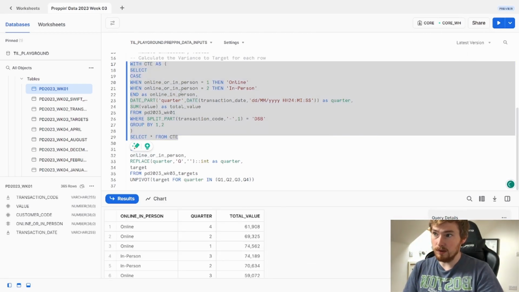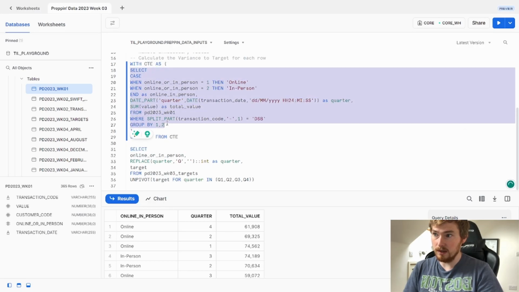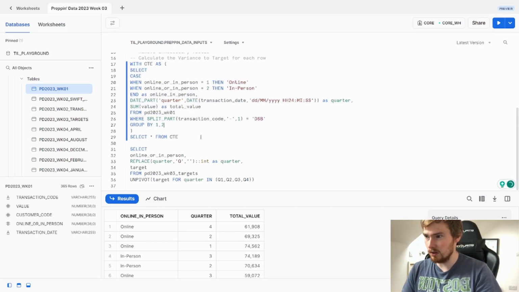And that is equivalent to just running that query in here. So CTE just does this query here. But the nice thing is I can now join to this as if it was a table. I can reuse it multiple times. It basically acts like a table, but just in the context of this query.